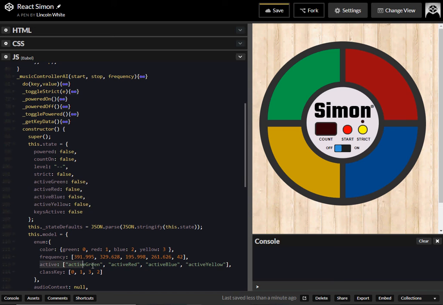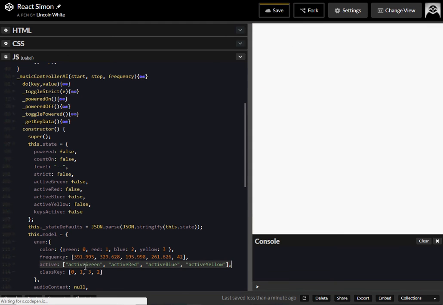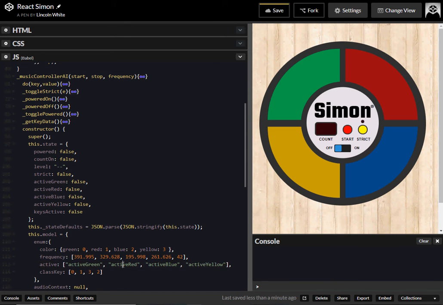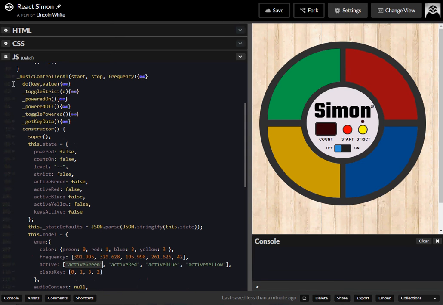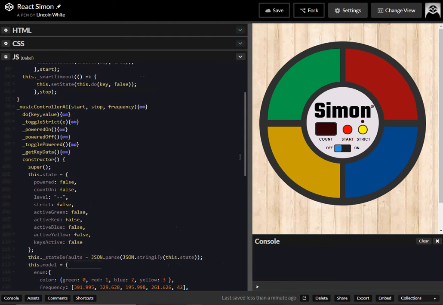Now it's going to use this array. Obviously, this array matches these keys. So we're going to pass a number in, and it's going to use the number to find the string. And after it gets the string, it's going to use this function that I created earlier to dynamically set the state based on this string. You remember before I wasn't able to do it, and I had to do this function to do it. Okay.